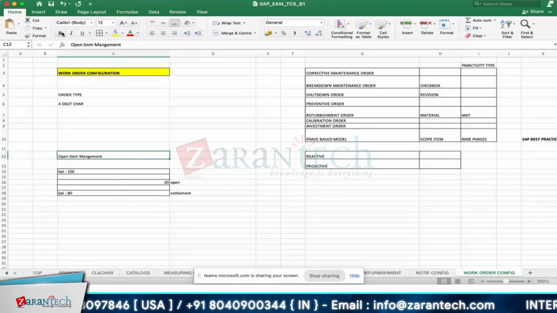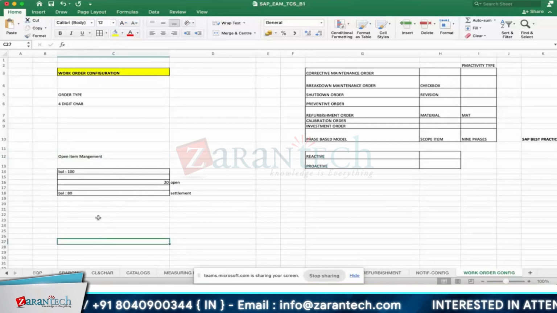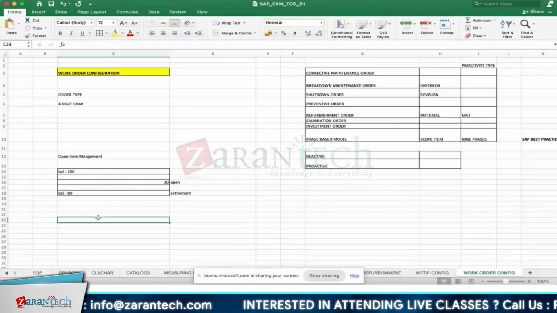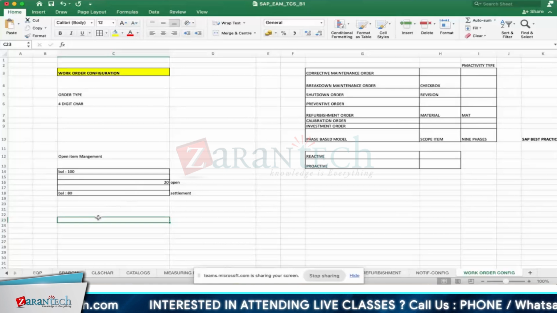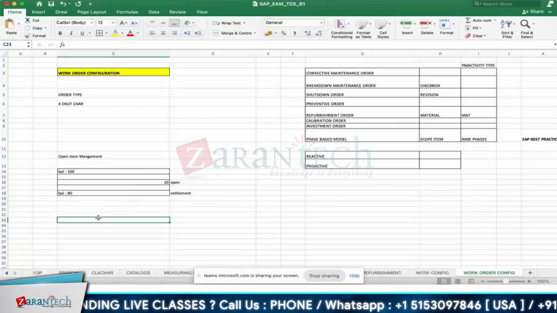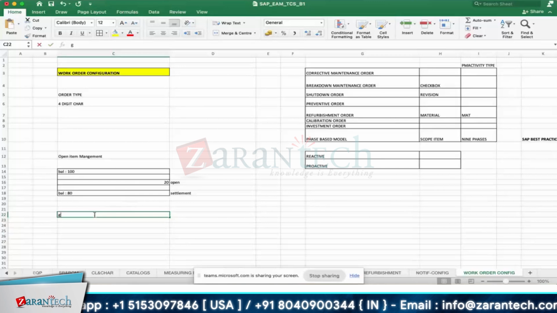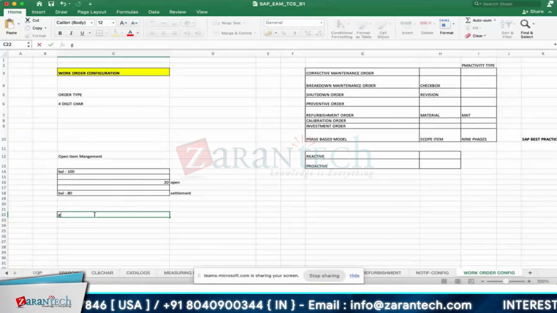This should be enabled so that, if you are like in your bank account, some 100 is there, you spend again 50, then another 50 will get updated in the current balance, right? So 2 items are getting updated. Means one is open, another one is current, whatever is there, the spent also, it will get settled. Or else, a simple example, you go for a GL account. GL account, how it will behave.